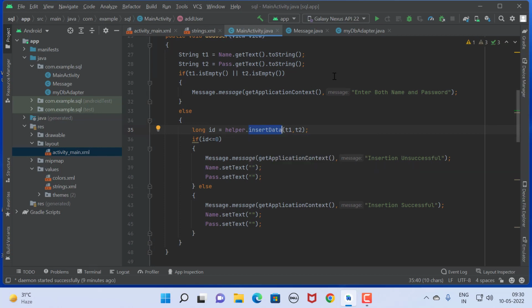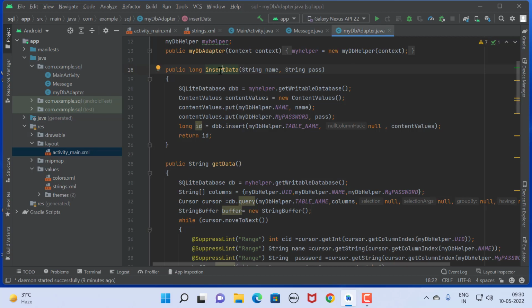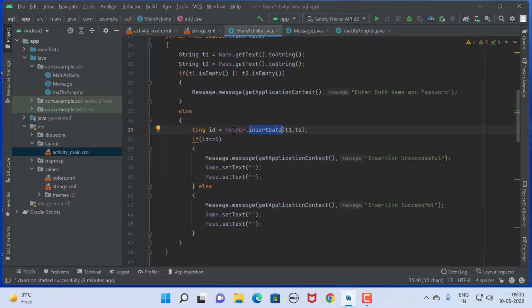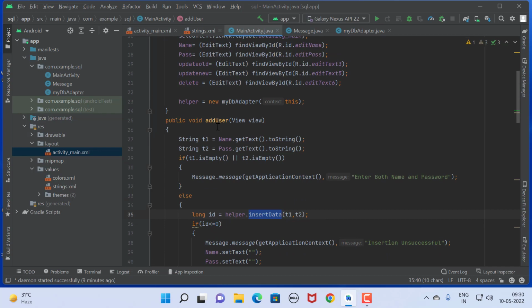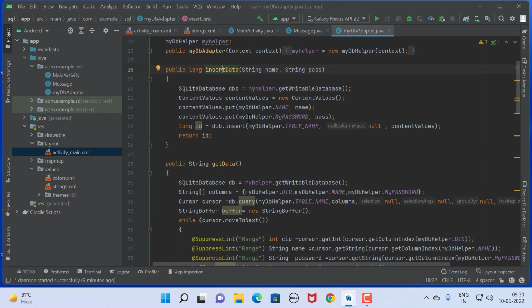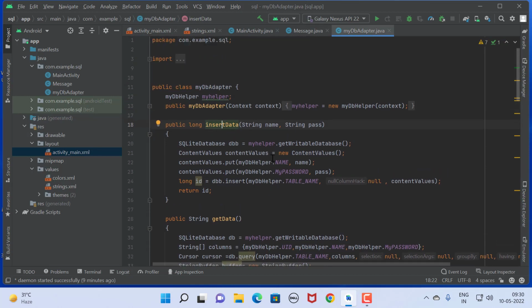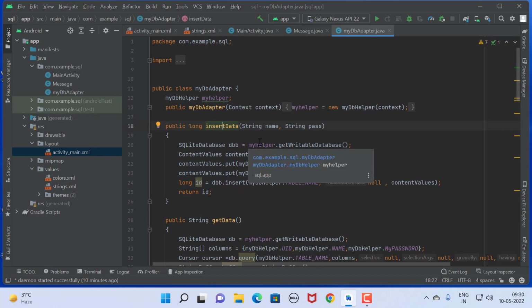The definition of this function we can get from MyDBAdapter, and using the helper object we can access MyDBAdapter. Whatever function we used in MainActivity.java, the definition of that function we write in the MyDBAdapter.java class. So let's see MyDBAdapter.java first.